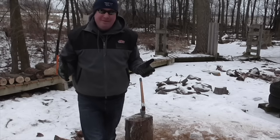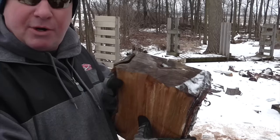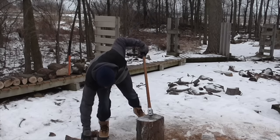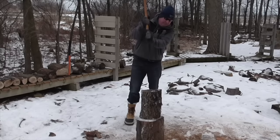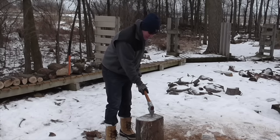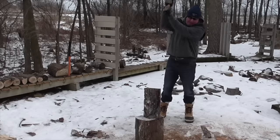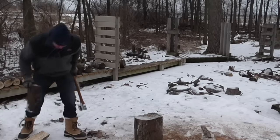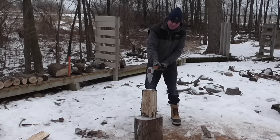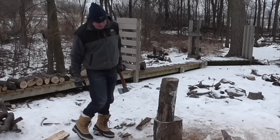Wow, that just popped apart — that's amazing! This piece is black cherry, relatively short and straight-grained, so we're going to go to something a little bit tougher. This is such a heavy maul-splitter that you just kind of want to go full tilt; it's almost a little challenging to swing at slow speed. It just pops apart! This one's going to be a little more challenging — it's not that wide but it's pretty long, probably over 20 inches.